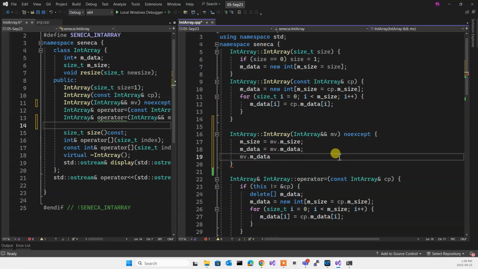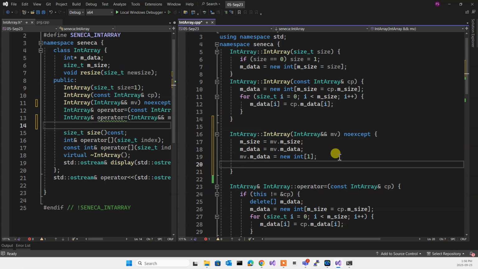Instead of setting it to null, where I'm usually moving, because the empty version of an integer array is 1, I'm going to say it will be set to new int 1. And why I'm writing new int 1 and not just new int is that because it has to be an array of one element. So when it's deleted with square bracket, it's not going to fail. Okay? Remember that there's a difference between an integer and an array of one integers. An integer is just one integer, but an array of one integer is one integer pointed by another one, by a pointer.